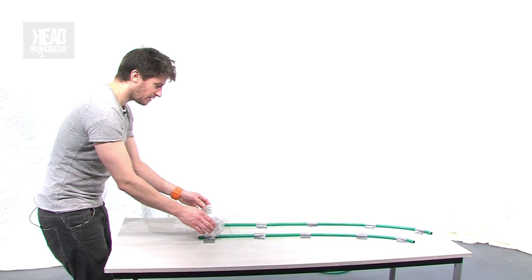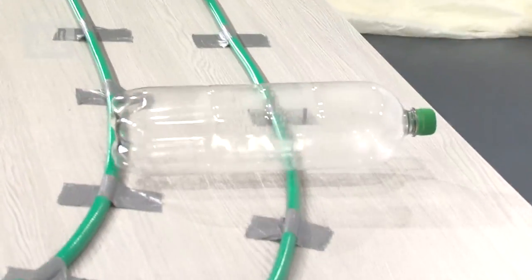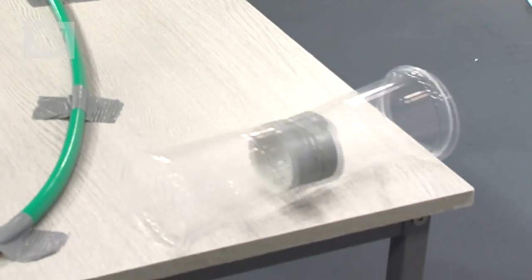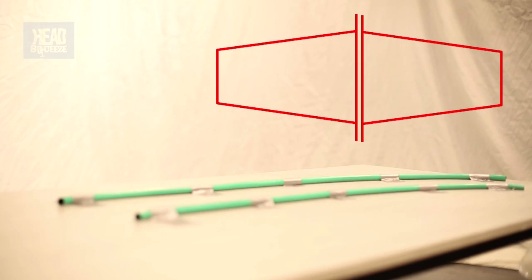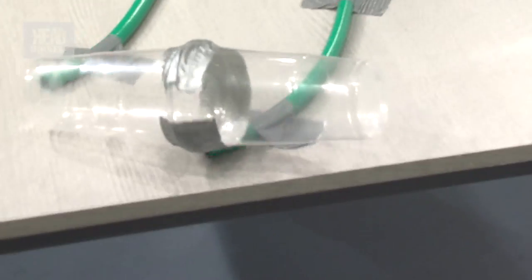First up, the flat wheels. Let's see what happens when that goes down. Not much — it pretty much goes straight on. Let's try these with the small ends in the middle. Off it goes. That's completely rubbish — it came off halfway down and started turning the wrong direction. Finally, our model with the big ends taped together in the middle. Let's see what happens. Oh, that's much better! That pretty much stayed on until the very, very end when the curve got quite severe. So it was this model that worked best.